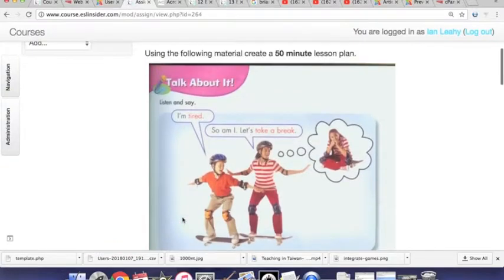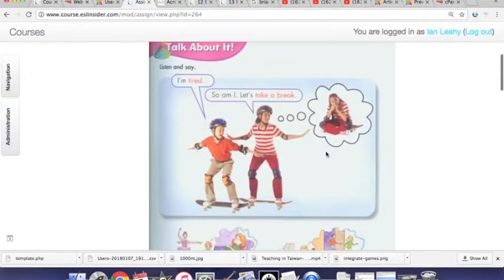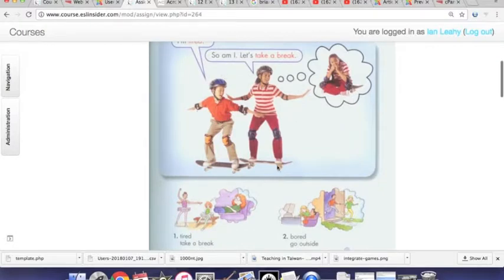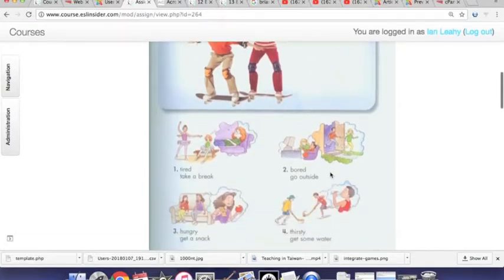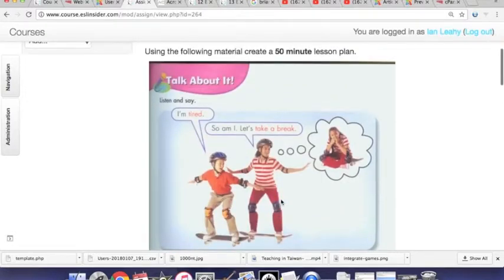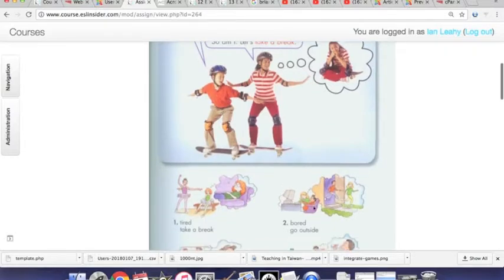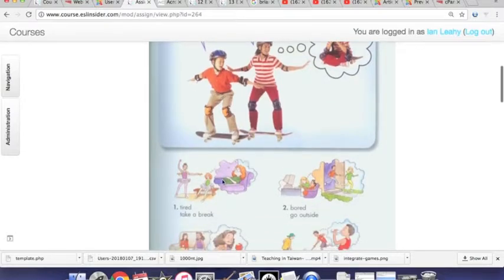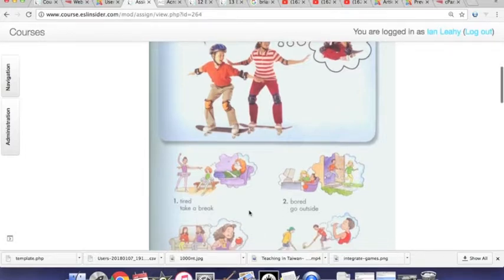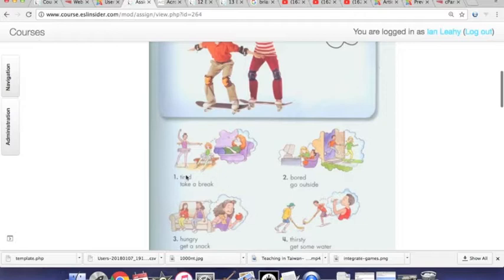So there are some ideas. Basically, you want to start off talking about the material, the books, asking them questions. What color is this? Is it a he? Is it a she? Where are they? What are they doing? What's she eating? What's he drinking? Basic stuff like that. And then you want to teach them the meaning of the words, and basically the book does that with these pictures here, so you don't have to do too much in this case. Then you want to do some drilling.